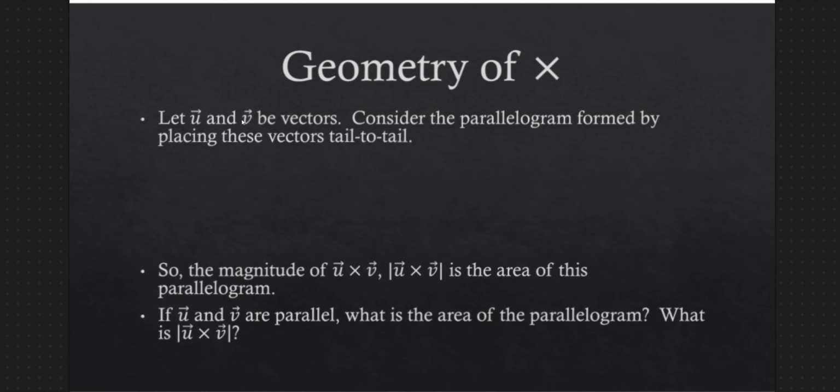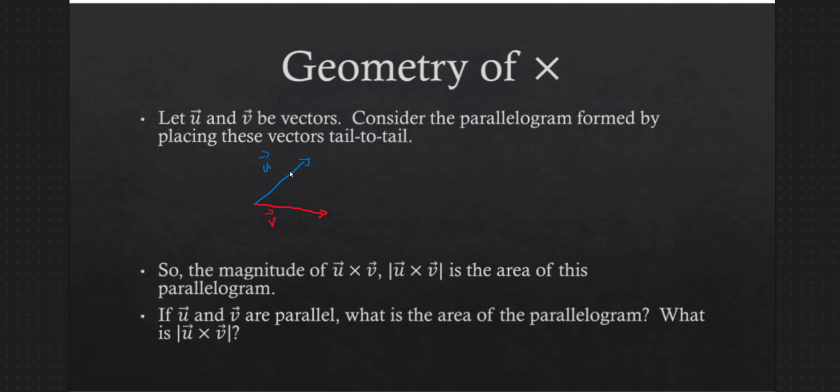So the idea is, if I want to take the cross product of u and v and figure out u cross v, I'm just going to draw two vectors in the plane here. Let's say these are my two vectors, u and v. Since these are both in the plane we're looking at, the computer screen, first off, test your knowledge of the cross product. Which way will u cross v go? Which way will the torque go? Will it go in or out?